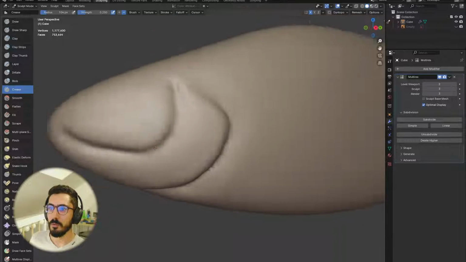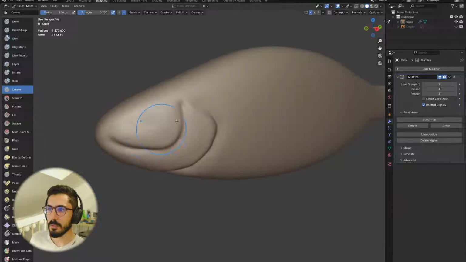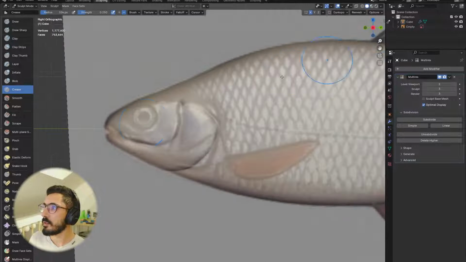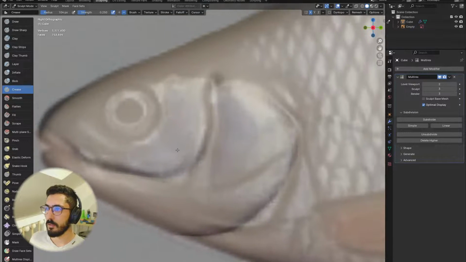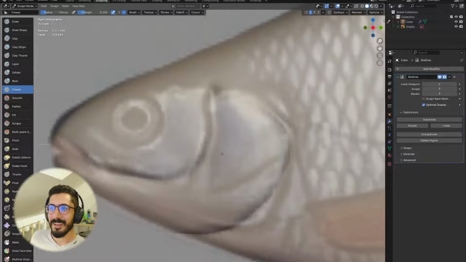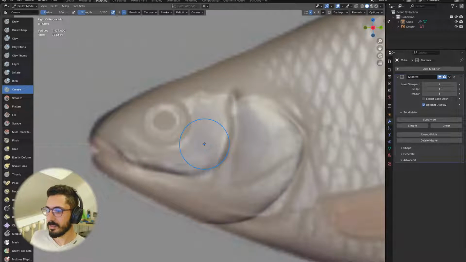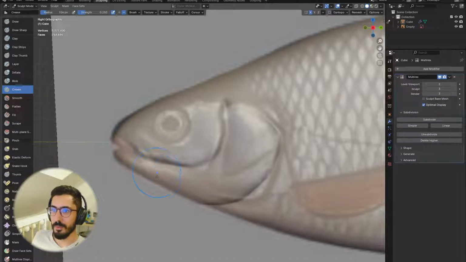And this might be too much. No, I'm not an artist, so I'm learning as you guys are learning, but I'm sharing what I learned with you.